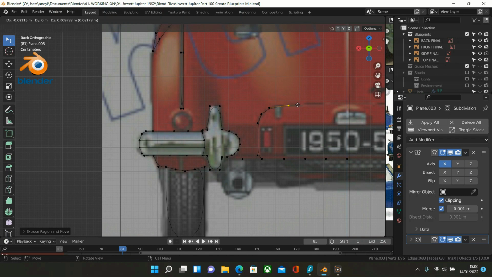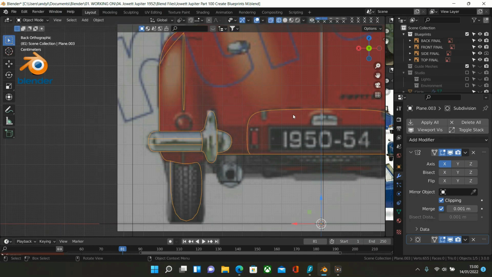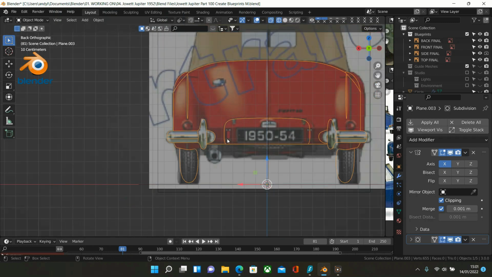And probably the blueprints you'll be using for other vehicles will be a lot clearer than this, so you can literally just trace over them. So how's that looking? See, there's a discrepancy here. That may be perspective. There's a discrepancy here, but if we've got the total width of the vehicle, we should be okay.